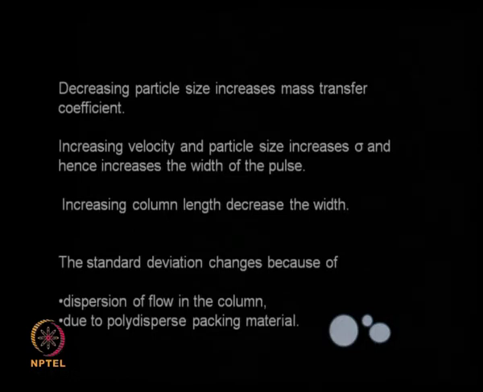Now in addition, the standard deviation changes because of dispersion of flow in the column due to polydispersed packing material. Although they say we have uniform sized particles packed inside a chromatographic column, there will still be a distribution of sizes around the average diameter. So there will be a plus or minus 10% of the average diameter. So the polydispersity also will affect the standard deviation.